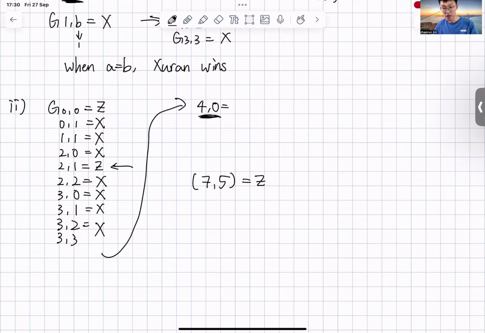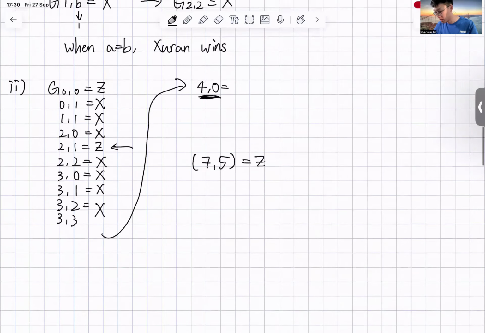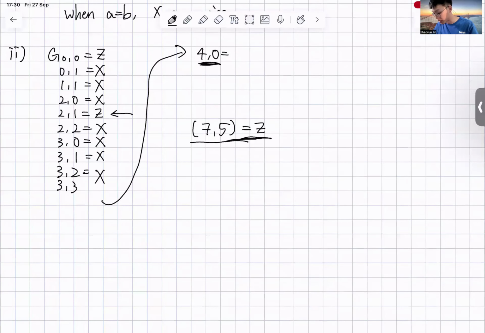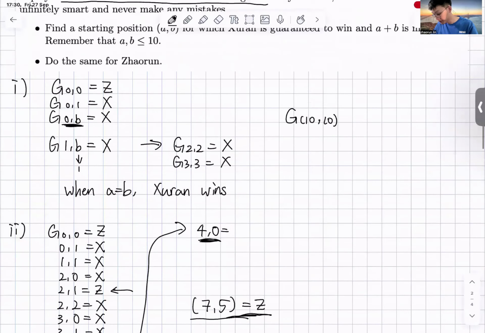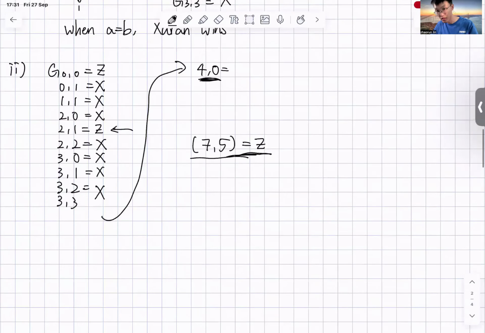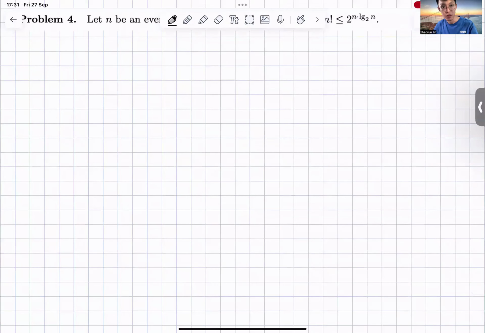So yeah, for this problem, it's just very tedious. You can just write down all the possible values, and actually there are only a few game states in which Zhaorun will win. So you can easily find that this is the winning state for Zhaorun. Do you have any questions for this part?